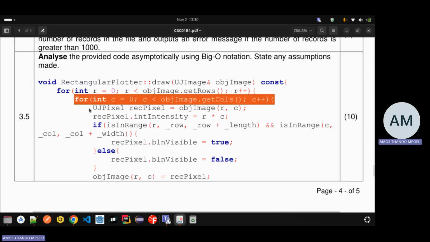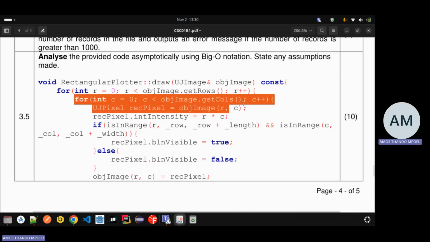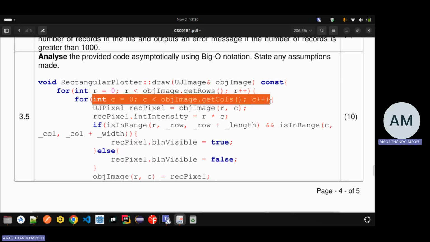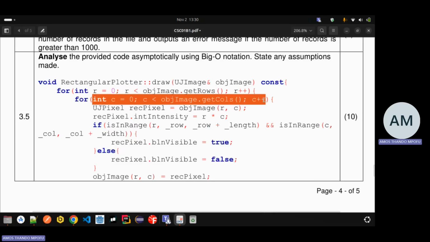N times. So whatever values are found here, I need to times them by n because they get executed n times since they are within the columns loop. So whatever value I got here, and also whatever value I got here, they're executed within the loop. But when you understand code a bit better, you start to think critically. For the loop condition, it's not true that all of them are executed n times.